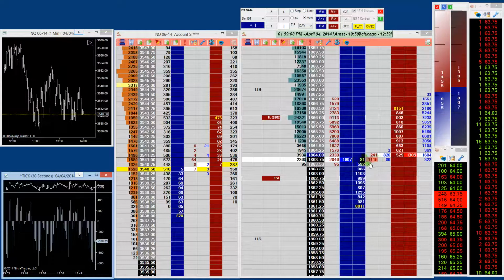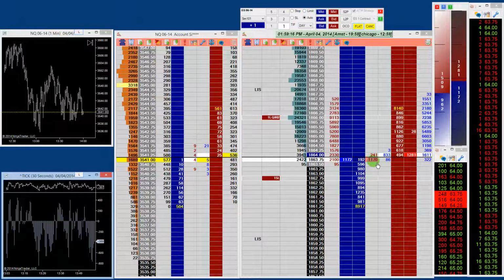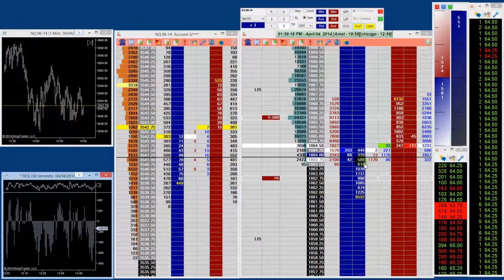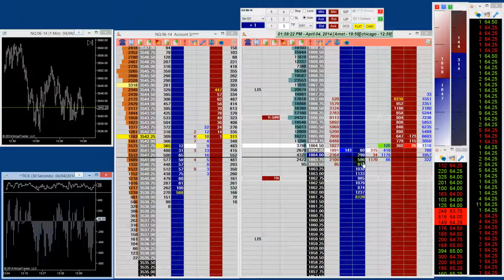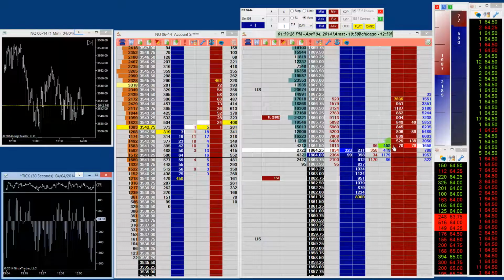Okay, now we've got some size. You can look at what's happening here on the bid. They've added 1,000 to the bids. They're showing 50, 60 contracts, but 1,100 have traded. Basically they were showing a really small amount of contracts, and 1,100 traded. So there's some sellers trapped at 63.75. Okay, buyers need to respond.